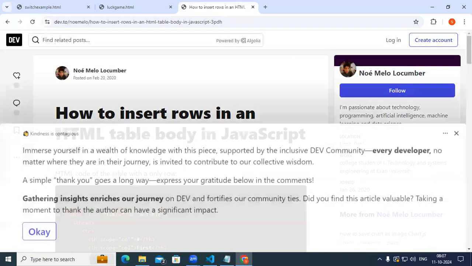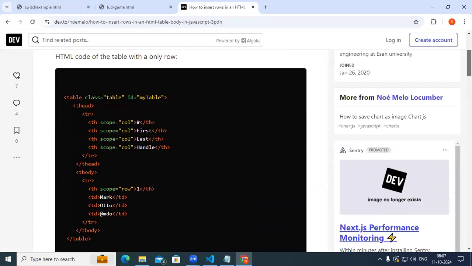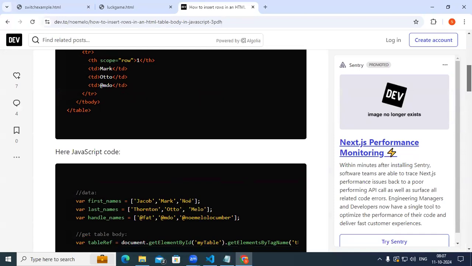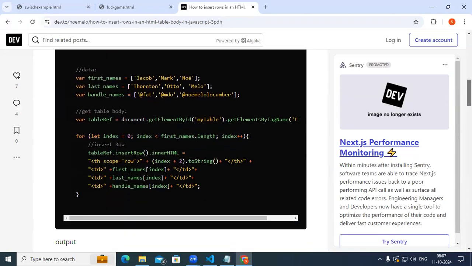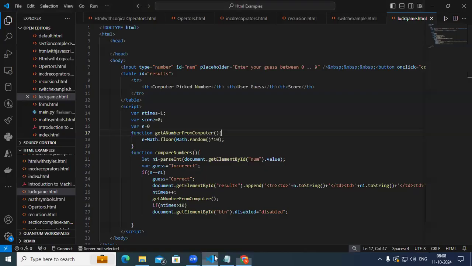In the table body, let us try to print this. If you go with innerHTML, at one time we can have only one row there. So let us go with insertRow dot innerHTML. With that, whether it works or not, we see.